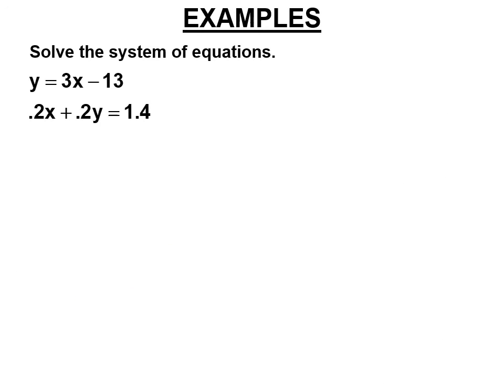Okay. So, again, on the fractions, I said substitute and then clear. I have found that clearing your decimals first is a little bit easier with these. So I'm going to clear my decimals first. And once you do that, then you do it all the same way. So let's see that. So we have that clears to 2x plus 2y equals 14. And then I'm going to substitute the top one into that.